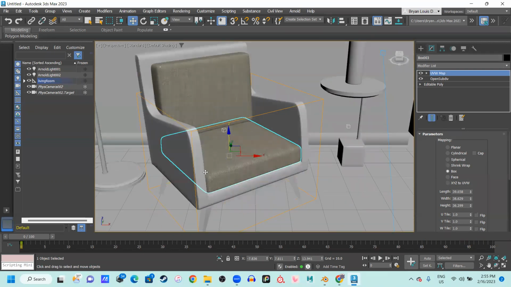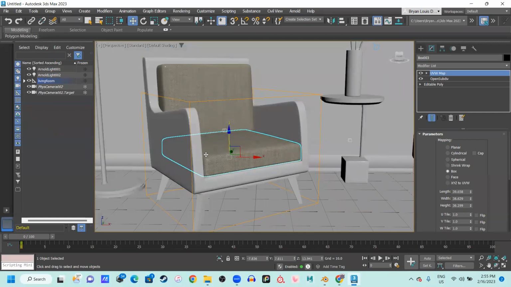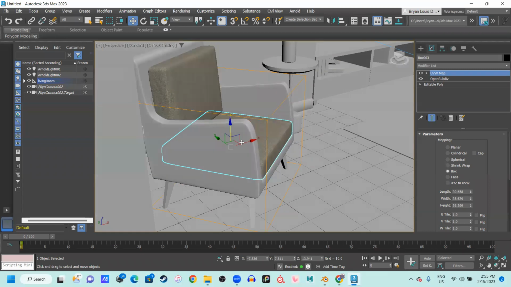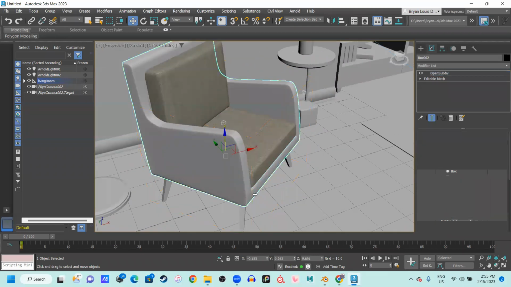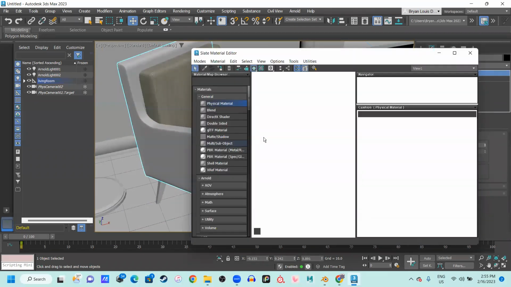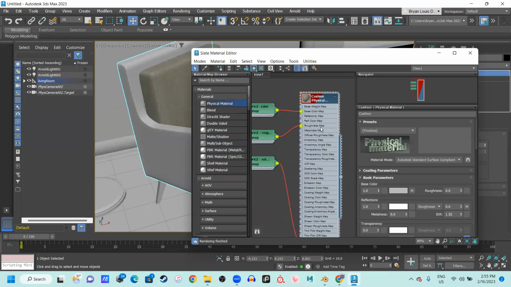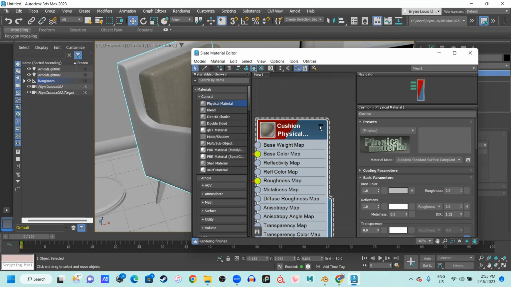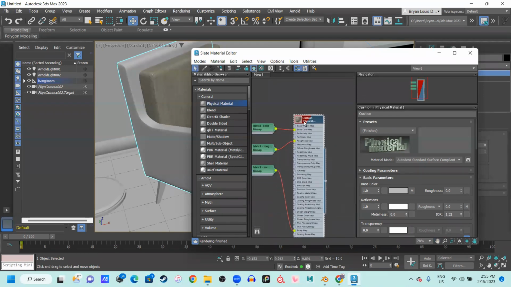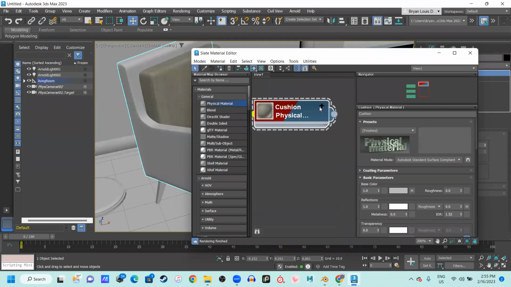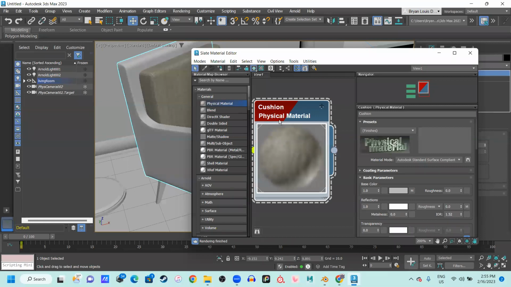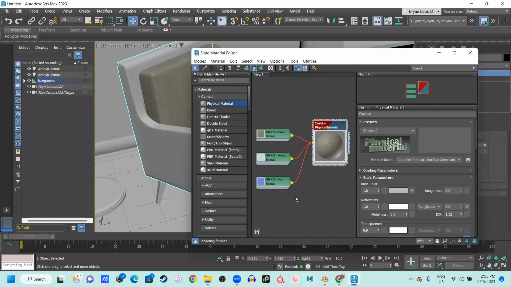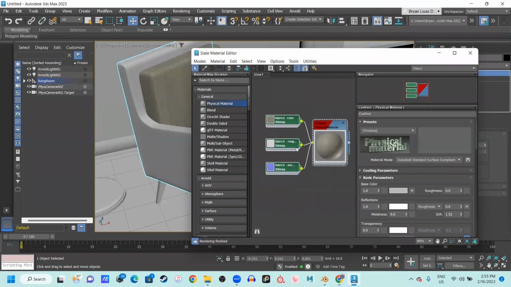So, there we go. That's how you add textures and how you can fix your textures sa 3ds Max. And then, siguro, gawin na natin to. Mabilis din to. So, panibagong texture tayo, no? So, panibagong texture to. So, gagawin ko para maliit lang yung na-occupy na space, i-minimize ko to. Minimize ko yan. Double-click ko lang tong cushion na picture na to para alam ko na, okay, yun yung cushion na material ko.